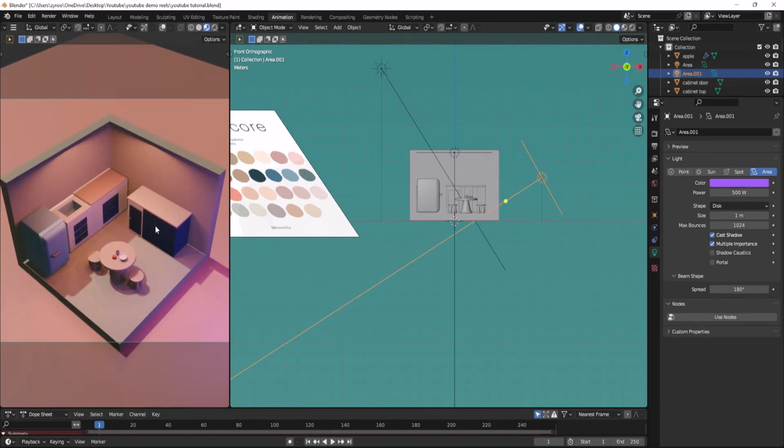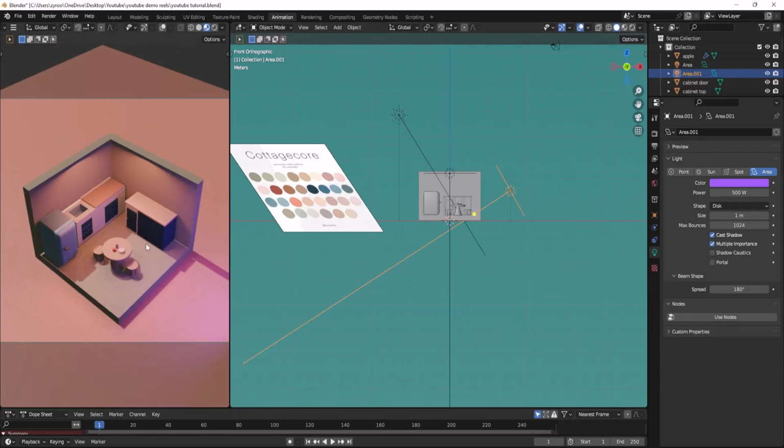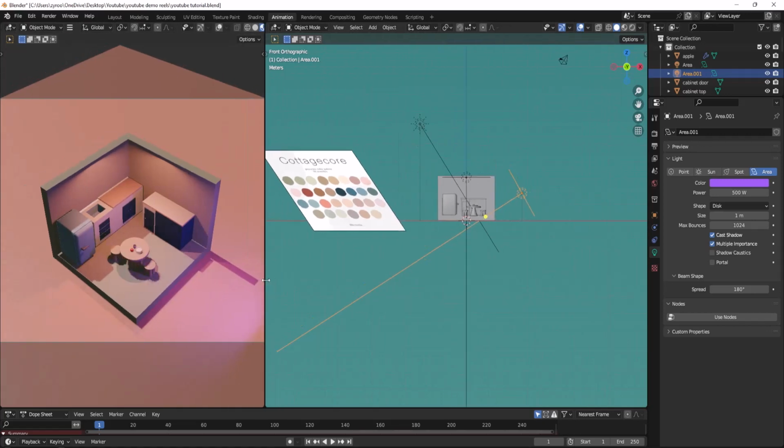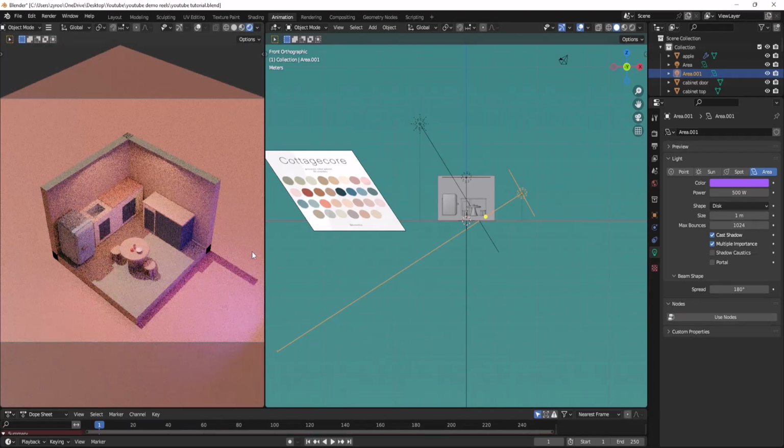So you just have to play with the colors, with the theme or the palette that you choose for your scene. Play with the colors to see how your scene is looking. So I'll switch back to render view and see how things are looking. Things look a little bit interesting.